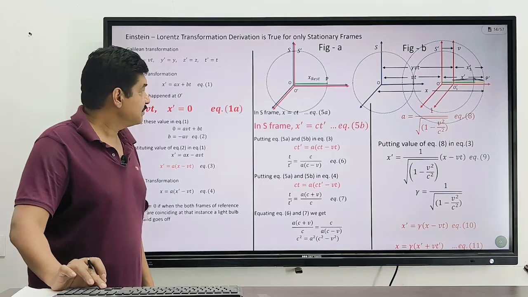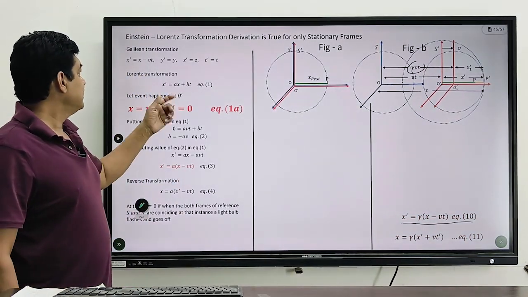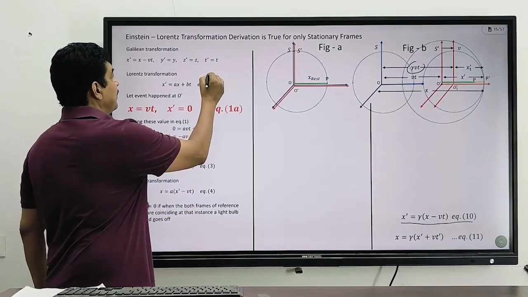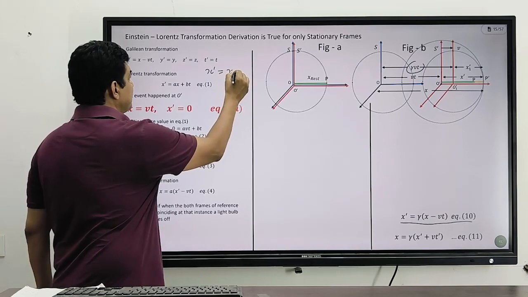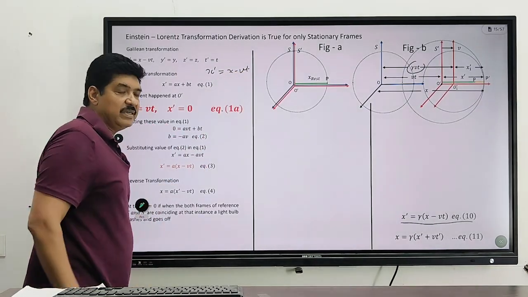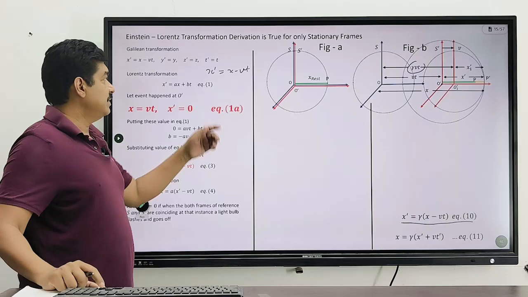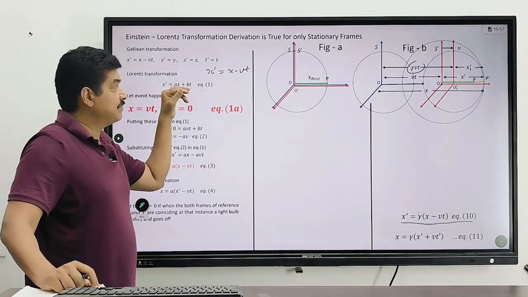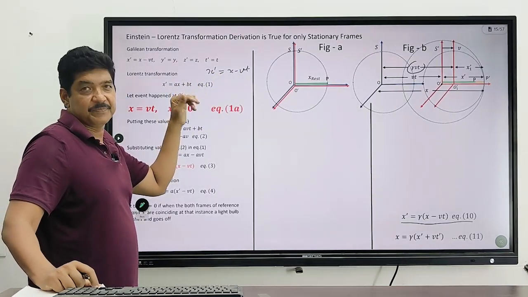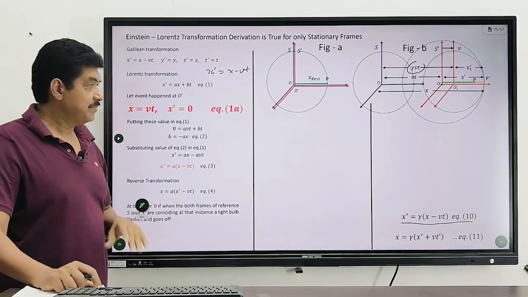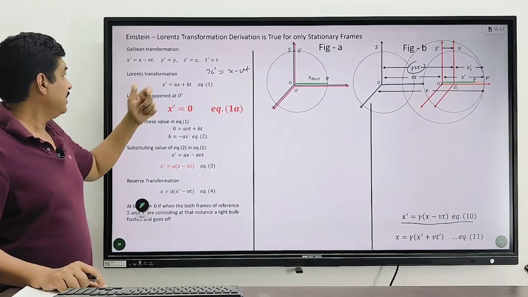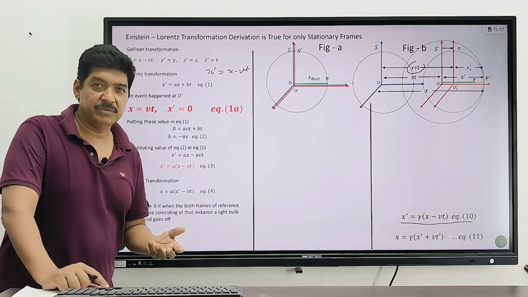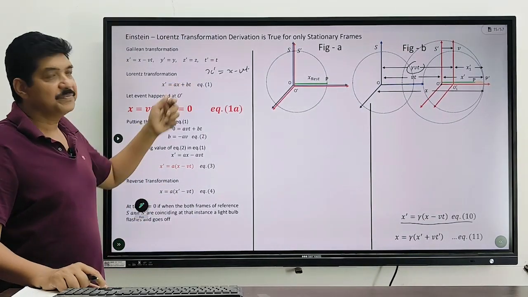Let us see part by part. First part, see here, they have taken a basic x prime is equal to x minus vt. This is from the Galilean transformation they have taken. Now what they have assumed is that x is a function of some a and t is a function of b, right? It is right, you can assume this way. So x prime is a function of a and b. Now they have used their values to find the values of a and b.